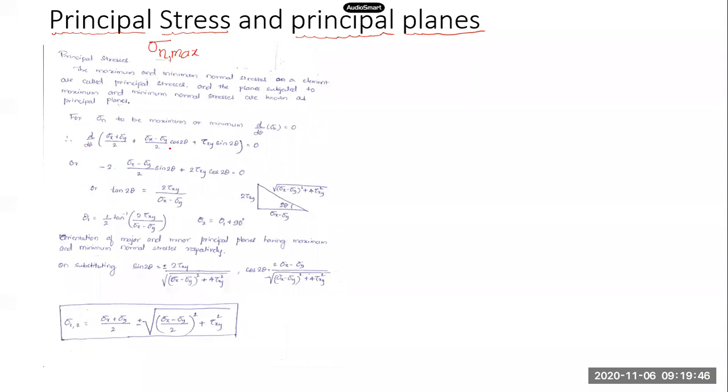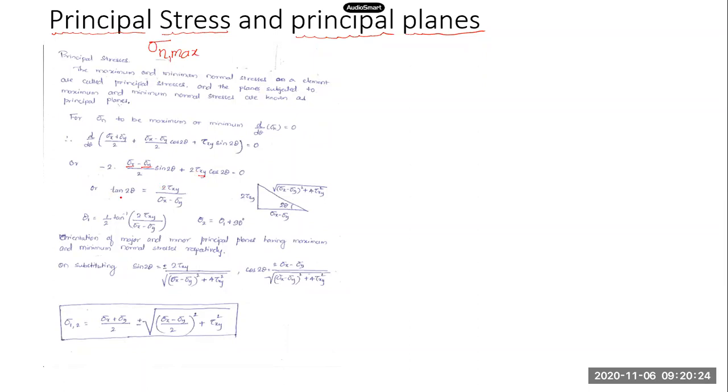So what it results in is minus 2 sine 2 theta times sigma x minus sigma y by 2 as it is, plus 2 cos 2 theta into tau xy, which is the derivative of this term. So this entire term should come out to zero. When is it possible? The applied stresses may not be zero always. The sigma x, sigma y and tau xy may not be zero. If all of them are zero, there is no question of stress being developed on any plane. The entire element will be stress free. So we have to find a condition when it may come out to be zero.